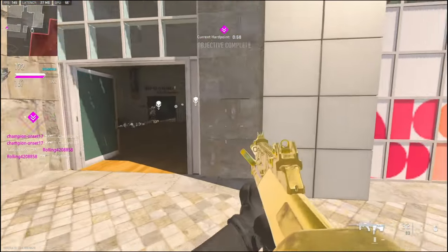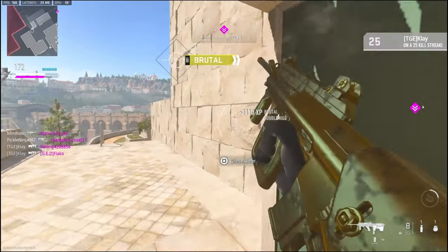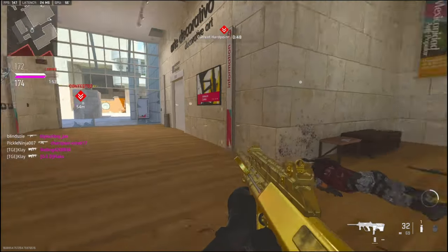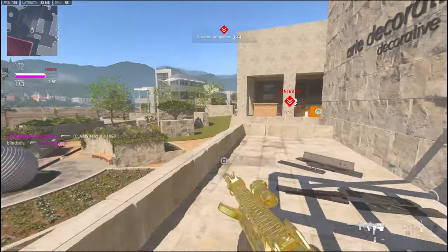Location updated. Get to the hard point. I'm on a 25, let's go. The enemy is taking the lead. Enemy UAV active. I didn't get a kill. Enemies inside the perimeter.